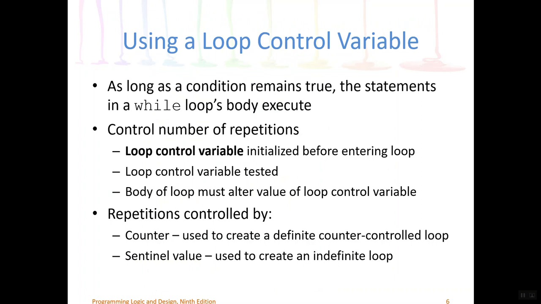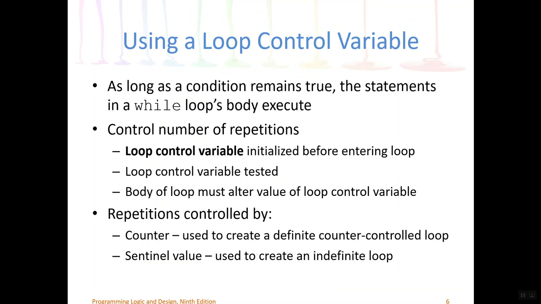So a loop continues to iterate as long as the loop condition remains true. And we represent loops in pseudocode, and we'll see shortly in future weeks in our compiled programming statements with a while loop. It's very important to understand that every time we have a loop, we should have three things. 1, 2, 3 right here. Loop control variable needs to be initialized before entering the loop. Let's back up a second. What's a loop control variable? A loop control variable is exactly what it sounds like. It is there to control how many times a loop iterates. In other words, how many times it executes.